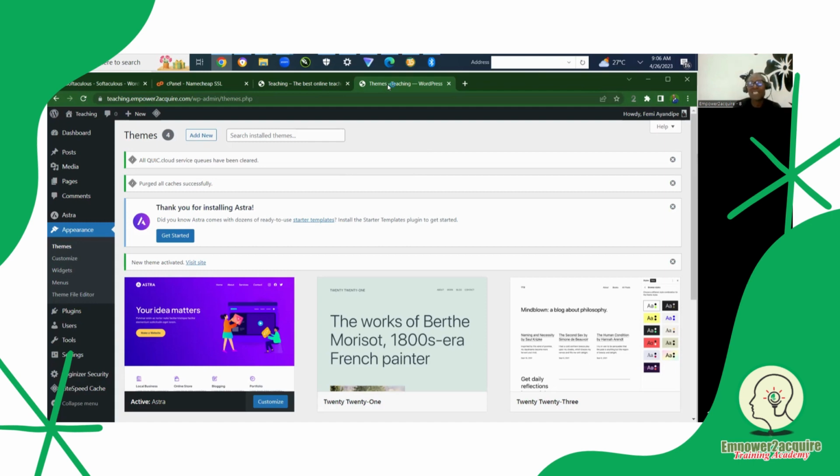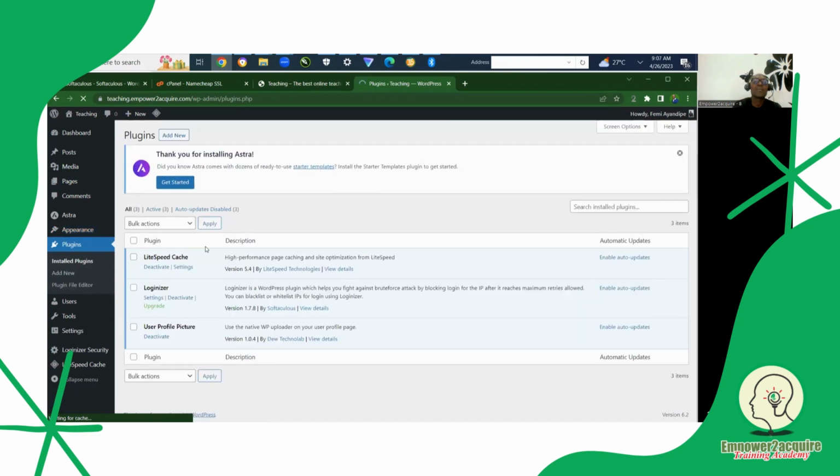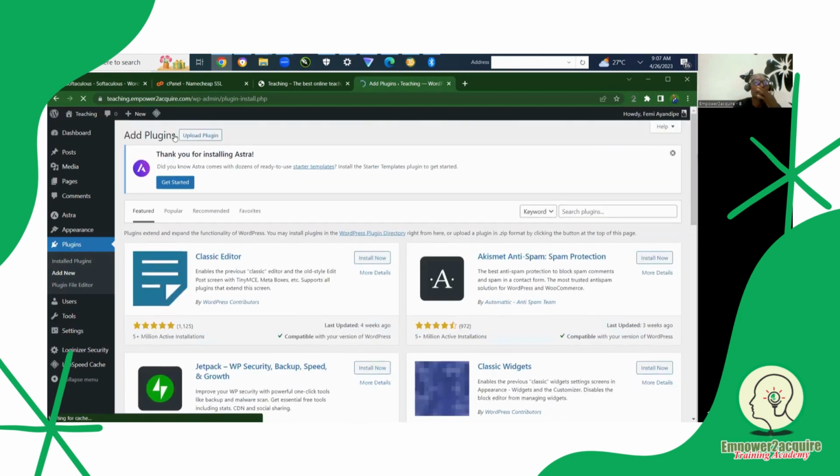Don't forget when I talked about plugins, I said with plugins, you can achieve a lot. You can achieve almost anything in your website. So let's go back to our plugins again. There's a plugin I like to encourage the majority of my starter students to use, which I call Starter Templates.